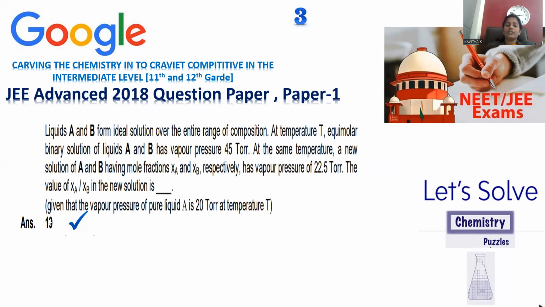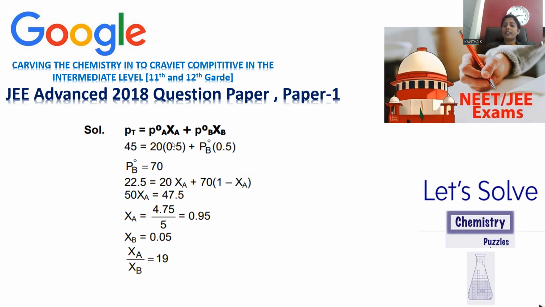In order to get the ratio, the data is provided. It is given that the vapor pressure of pure liquid A is 20 bar at the temperature T. Here, the ratio chi A by chi B is to be calculated as 19. So let's see how we can go for its solution. In order to get that, we are supposed to use Raoult's law, because it is a mixture of 2 solutions, no? So that is a binary solution.